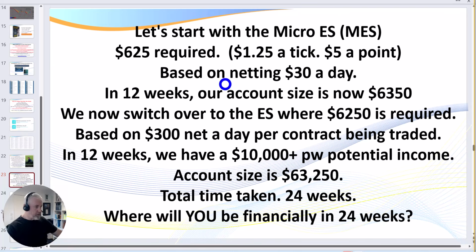Now, what is important is money management. I do want to say this: if you're an experienced trader, you can trade what I'm about to show you with a $4,000 account, not $6,350. The reason being, we can limit our stop loss, but with a tighter stop loss you've got to make sure you have a great trending market or a very high probability reversal. Generally, if you're a brand new trader and want to take it easy, start on the micro. 625 is required. We target a bit over $30 a day. In fact, I think here we're working on $32 a day.